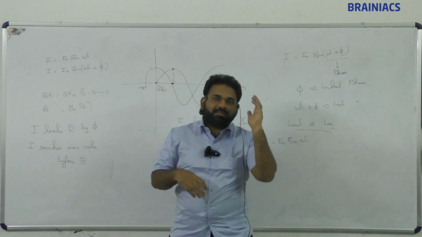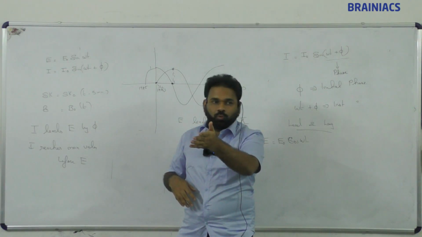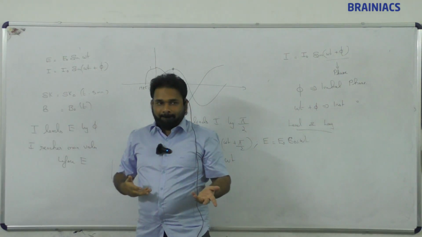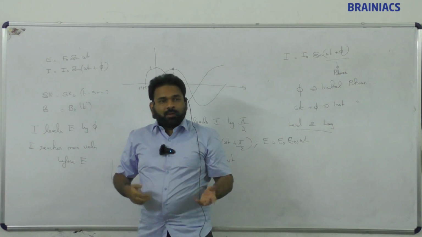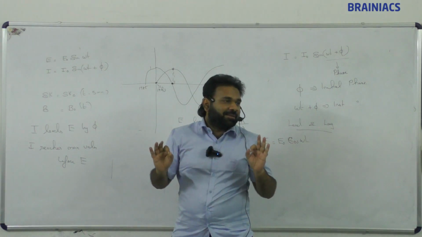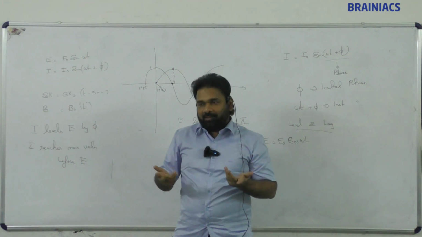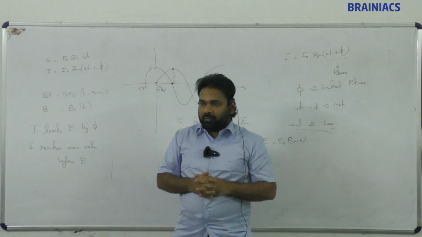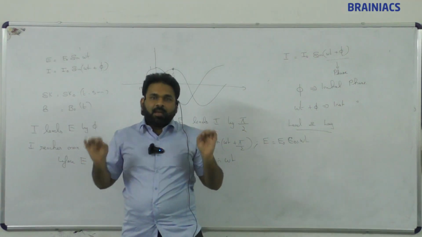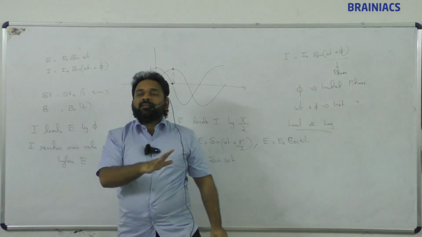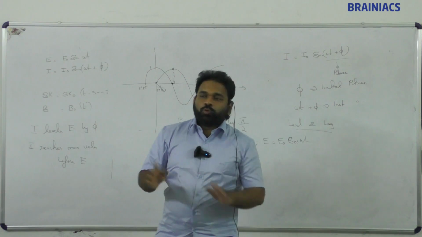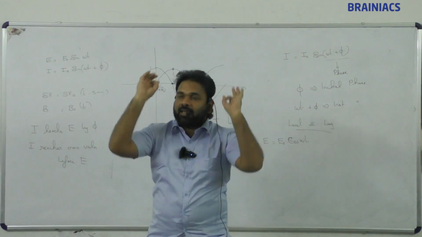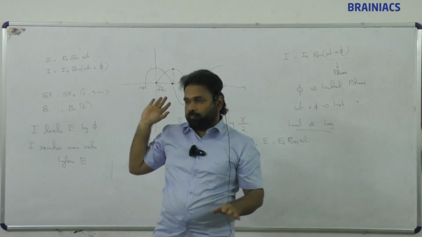So how much is the voltage in your home? 220. What is that value? 220 is peak value or instantaneous or RMS? RMS value. Definitely we could say it is not instantaneous. How can we say? 220 would vary. It could have been peak value. Okay, so it is not peak value, it is RMS value. So please understand this. Any question anywhere, if AC is the source, if they are saying 220 volt or 200 volt or 100 volt or 2 ampere, 1 ampere, take it for granted that that will be RMS value.